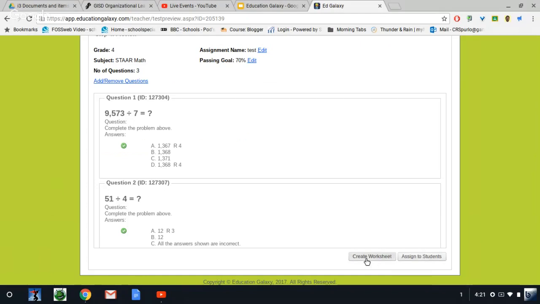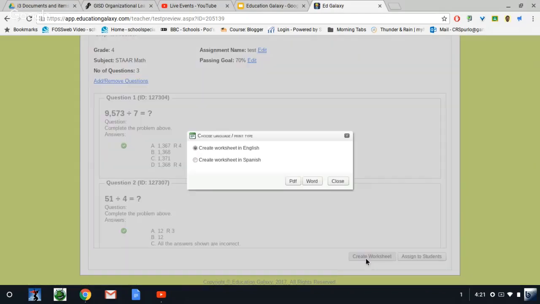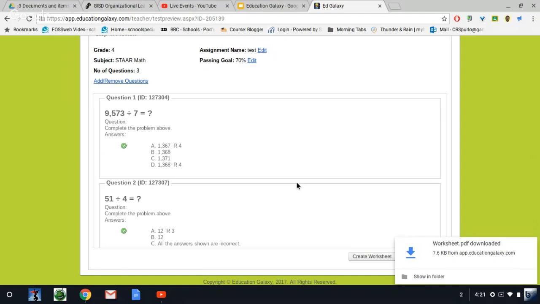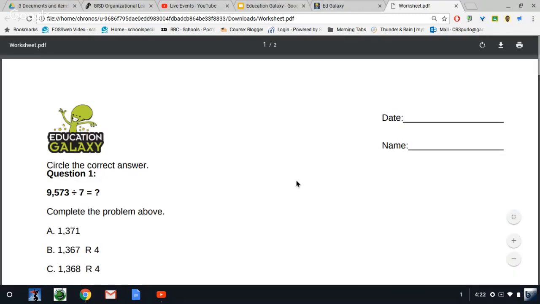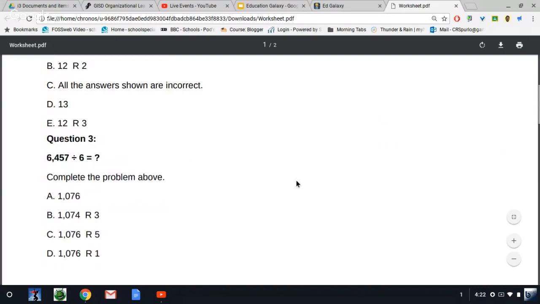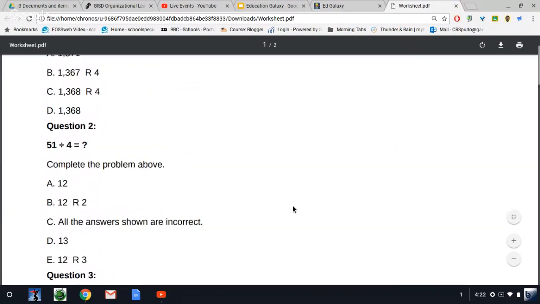And if you're in a classroom where you don't have one-to-one devices and you can't get down to the computer lab, or your desktops aren't working or something, whatever, you have to print it out, you just click on Create Worksheet. You have the choice of PDF or Word. And you click on one of those buttons, that worksheet will pop right up. And then there you have it. It's right there. Most of the time, it will have the answer key right at the bottom. Okay, so you have that already available.